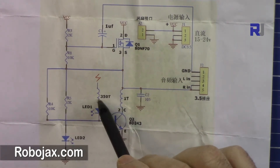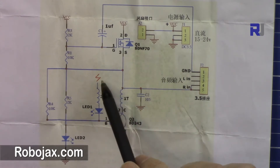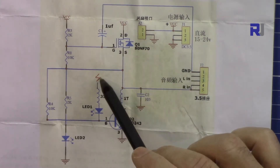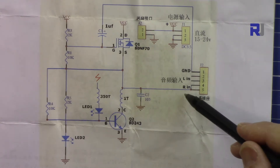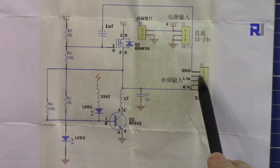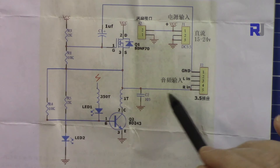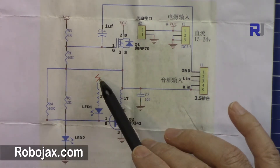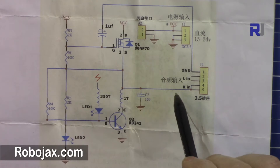On this side it's connected to the base via this white LED. This red LED shows the power. The voltage will be induced through the air molecules and connected to ground — that's why you will see some spark here. We also have a 3.5 millimeter jack connected to the audio source. The ground is connected to the positive through a 1 microfarad capacitor, and from this side it's connected to the collector. When the beat goes up and down it disturbs the oscillation, so the spark should increase or decrease with the beats of the music.